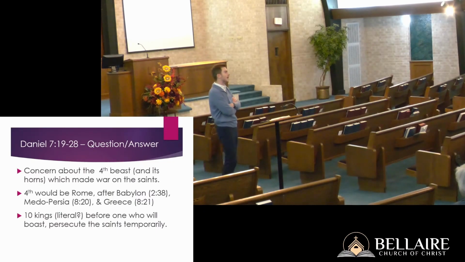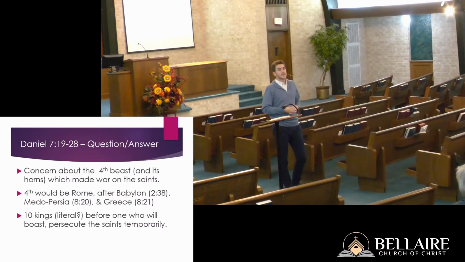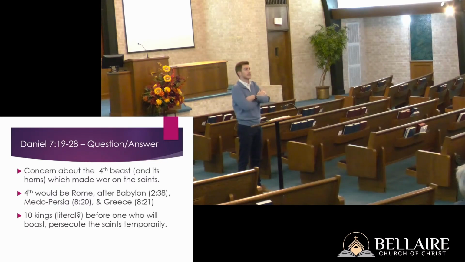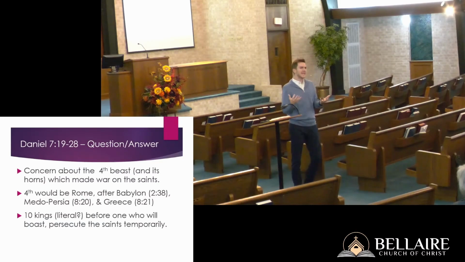I'm inclined to not read it that way and to read this more generally, that 10 kings is just kind of a complete set of rulers, and then the little horn could be a literal figure in history, maybe someone later on like Diocletian, who does the most kind of rampant persecution of Christians in the 3rd and 4th century, okay? Or just could be generally that there will be emperors, or there will be hostility, there will be boasting. I mean, this characterization of one who makes himself a god and boasts great things against the God of heaven and does horrible things to Christians, that can fit several Roman emperors.